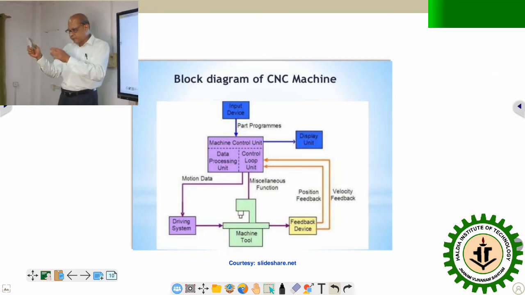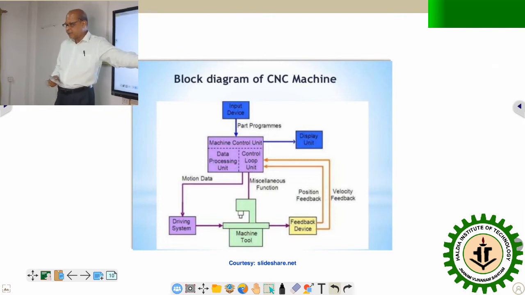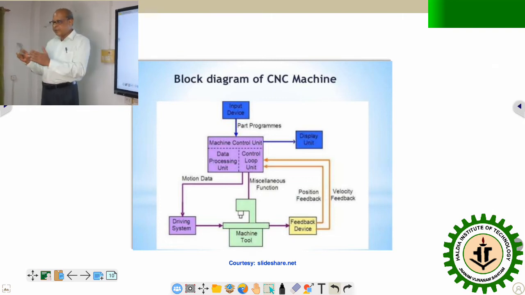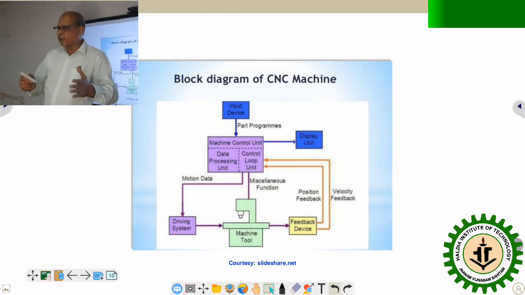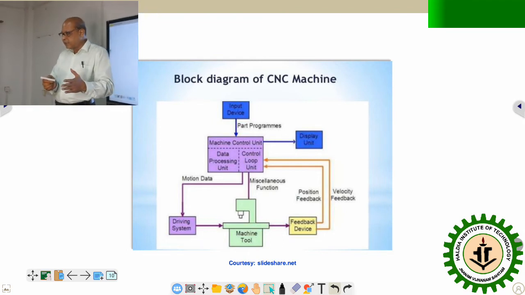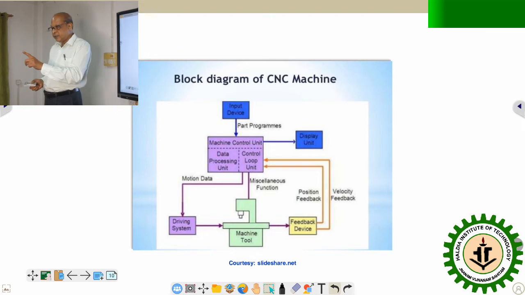Suppose you are supposed to move from this point to a coffee shop which is at a 50-meter distance. So your reference value is 50 meters. But once you start moving, one step covers 1 meter. So 1 meter is executed, and 50 minus 1, 49 meters, is still left.